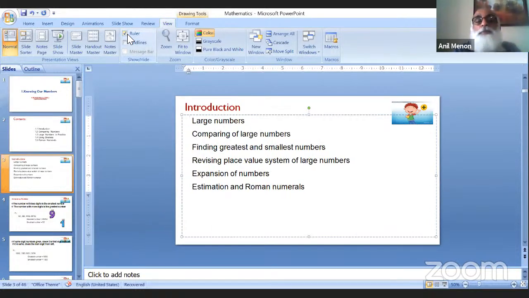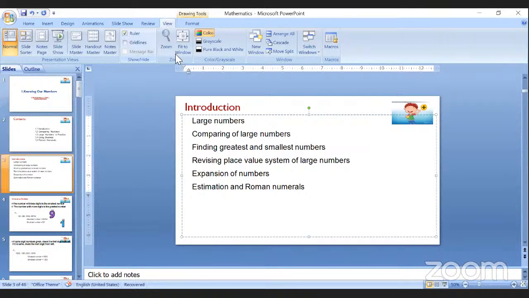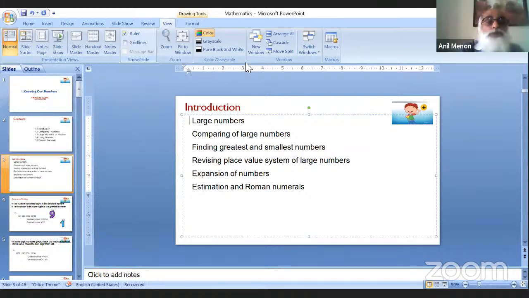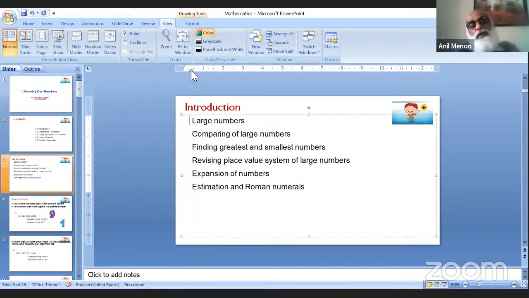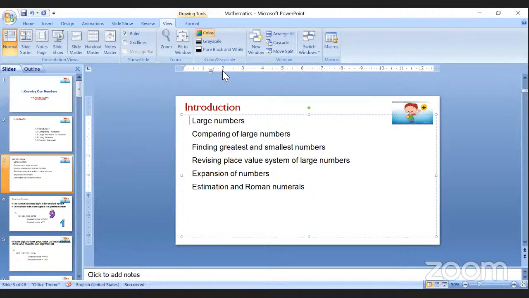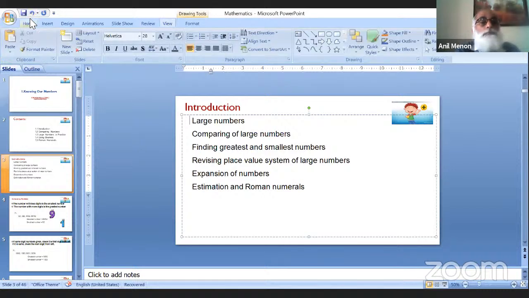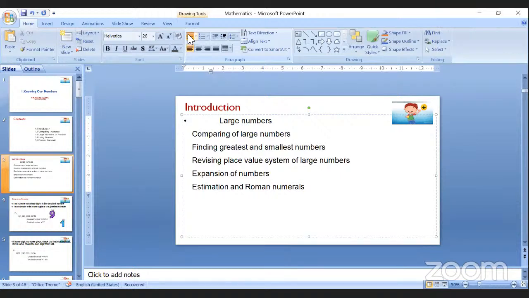Now do you see something like a scale at the top? Yes, sir. On the left hand side of the scale, do you see two markers? Right? Yes. Okay. Move that a little bit more. Let it stay there. Okay? Yes. Right. So now go back to home and click on bullet.